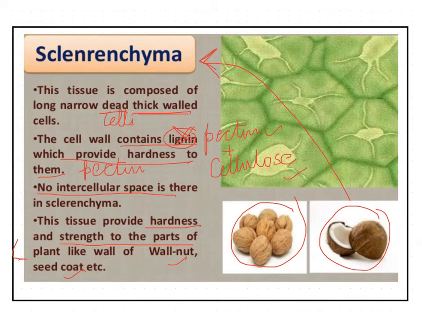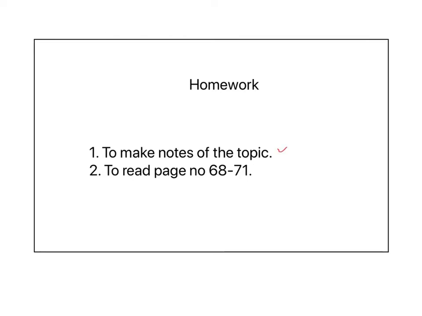Okay. So let's come to your homework for today, dear students. First of all, you will make notes of this topic. Okay, you will thoroughly read it from your NCERT. That is your page number 68 and 71. So far, whatever topic we have covered belongs to your page numbers 68 to 71. And then you will make the notes of this topic in your notebook. And dear students, don't forget to use the blue sketch pen.